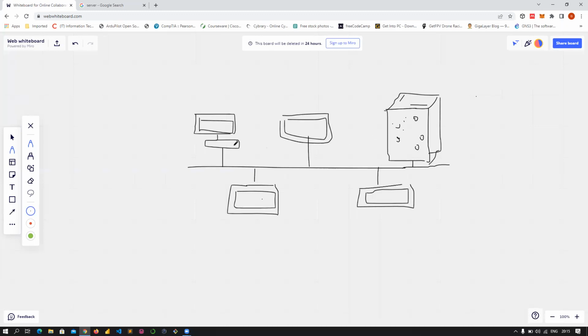So let's say this is computer A, then this is B, then this is C, and we have D here. You understand? Just imagine this is one particular person, this A here, and this B, this C, and this D. And let me call this E. This E is also a type of computer, but in this case, it is known as a server, or sometimes some people call it a web server. So I'll call it server. This is how it actually works.